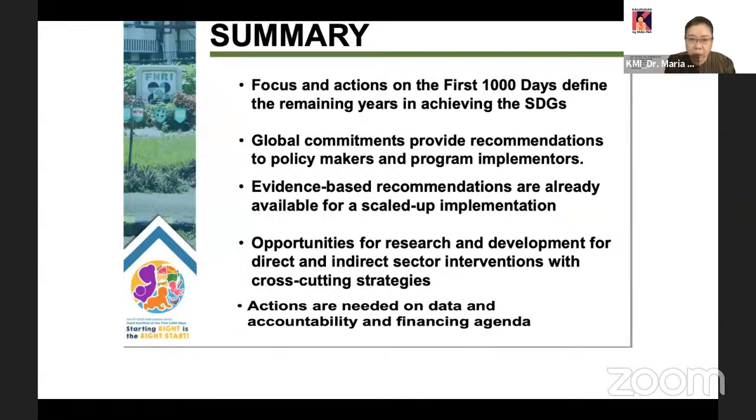We do have the technical packages already in place here in the Philippines, and we would like to claim bragging rights that we have our programs for severe acute malnutrition, for example. For premature and small babies, we have health packages, etc. So the technical packages are there, but really the devil is in the details, and implementation is what makes the difference. And just when we have a good appreciation for the terms nutrition sensitive and nutrition specific, it turns out we are now at indirect and direct interventions. So we have to really catch up.